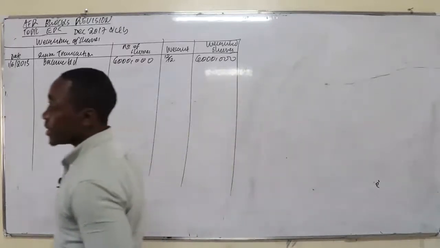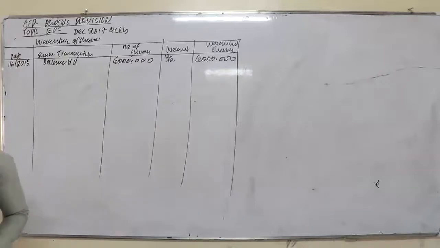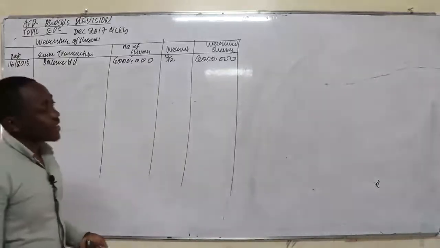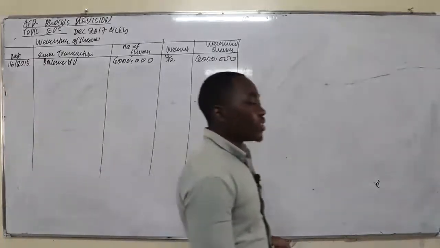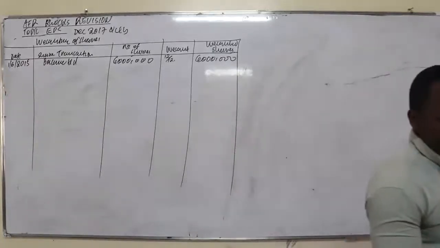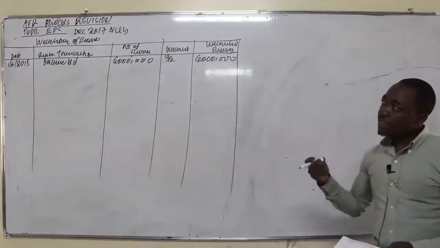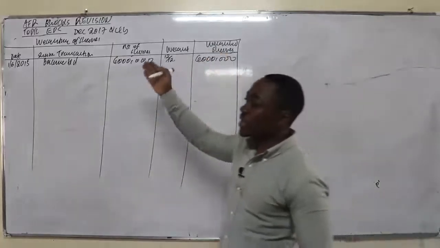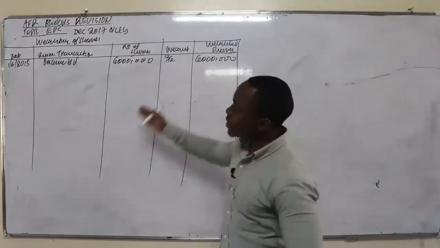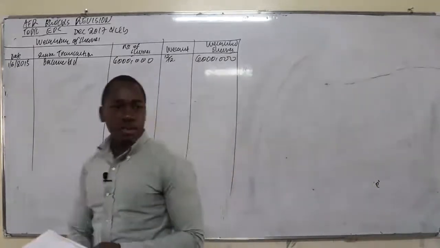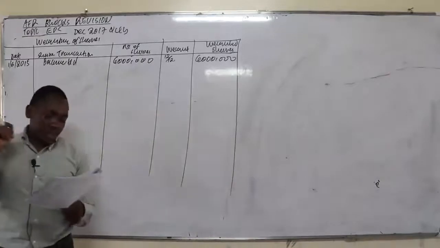What have you understood there? You see, an exam will not spoon feed you on how to account for it. By now you must be having some points. Remember, in this case, when you are weighting the shares, only focus on the shares that were issued. Don't focus on the shares that are potential. Are you together? You only focus on the shares that were issued.